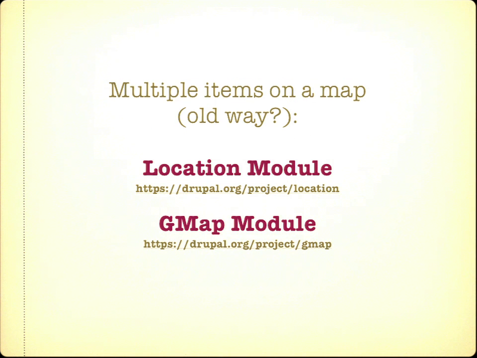As you're starting to step up the ladder and want to do slightly more complicated things, an old standby, certainly I think in Drupal 6, this was the way a lot of mapping was done, was with the location module and the Gmap module. They're both still available for Drupal 7. I haven't used that combination too much because it doesn't quite provide the functionality I've been looking for. I did go in and test it, and they generally still work.